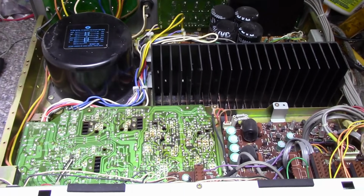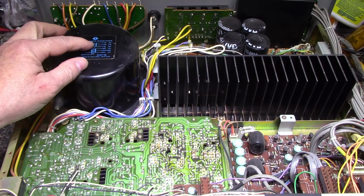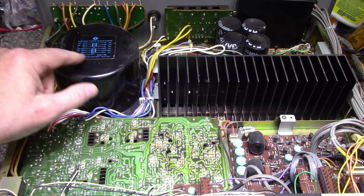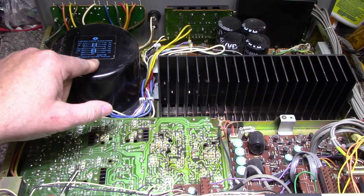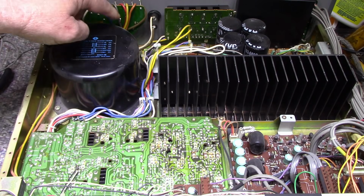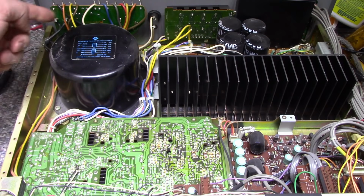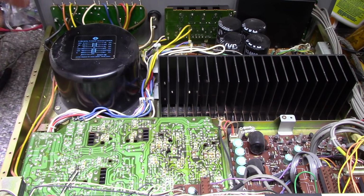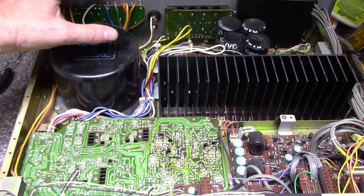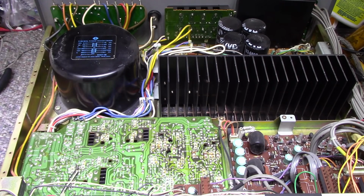Here we go. So we got a big huge power transformer here. It's a toroidal power transformer, and it's got voltages and currents listed on here. Victor Company of Japan Limited, Tokyo. This board back here is all AC input and voltage selection. There's the courtesy outlets on here. There's the switch for the voltage selector. So all that stuff's on the back corner here. And it's all exposed too, so you gotta be careful. This is all exposed wiring.